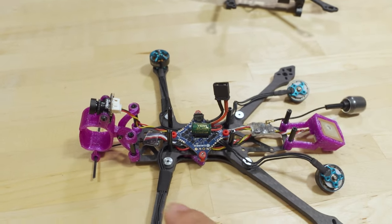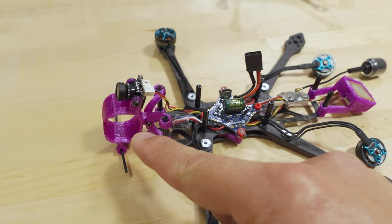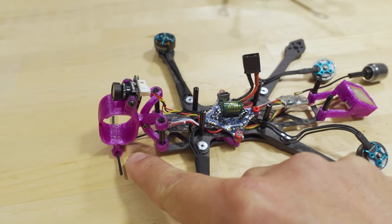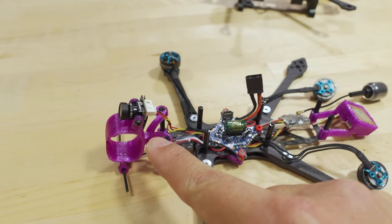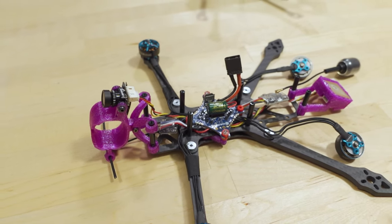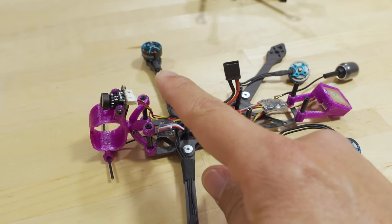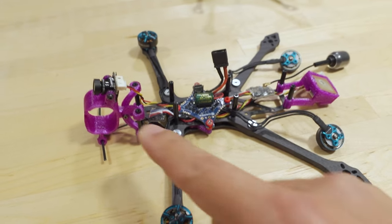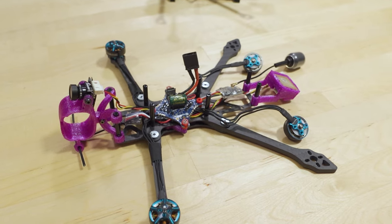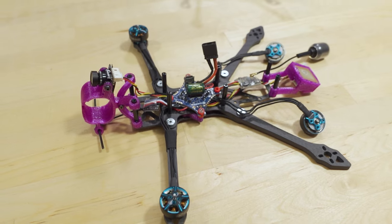I do have this kind of unusual mount here in the front for an Insta360 Go 2. Also mounted my ExpressLRS antenna on the bottom there and put the camera up on top. It's kind of like that FR7 7-inch where the GoPro was below the FPV camera instead of the FPV camera up here on the top plate, so that'll allow me to get closer to the ground. Just want to try this out. I might do some more of these for other 4-inch builds later. Let me know in the comments if you're interested in that.